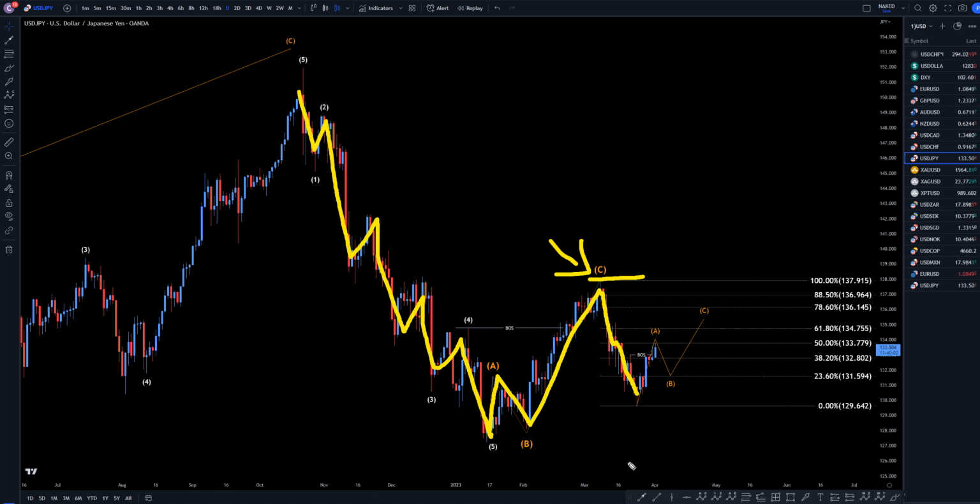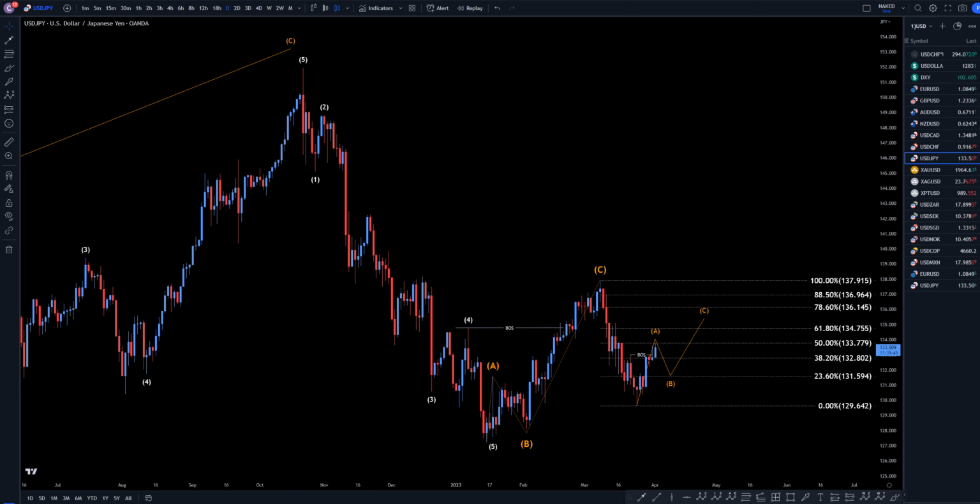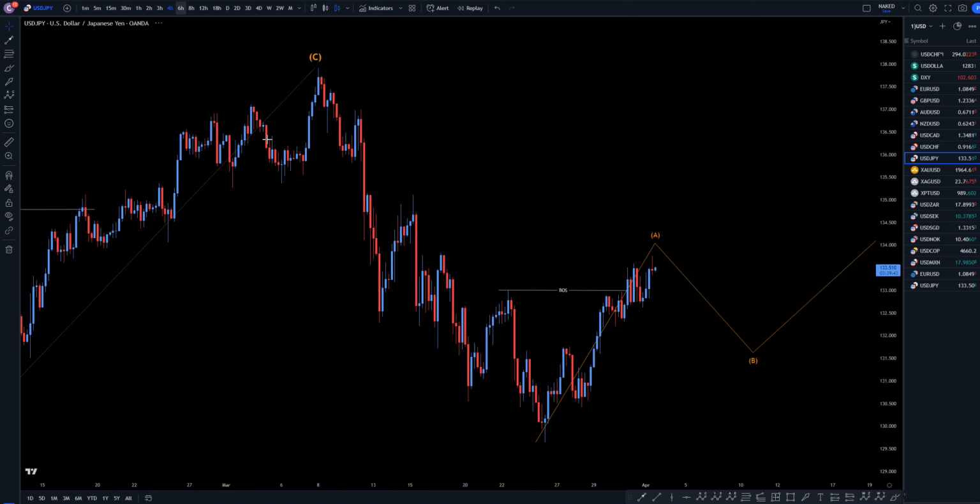and that this move down is a trend, probably like a 1, and this is going to make an ABC, probably like a 2. I think it will turn after three waves up at either the 78.6 or the 61.8, ending like a wave 2 and most likely continuing the downtrend for a wave 3. So let's keep all that in mind and head down to the 4 hour time frame.